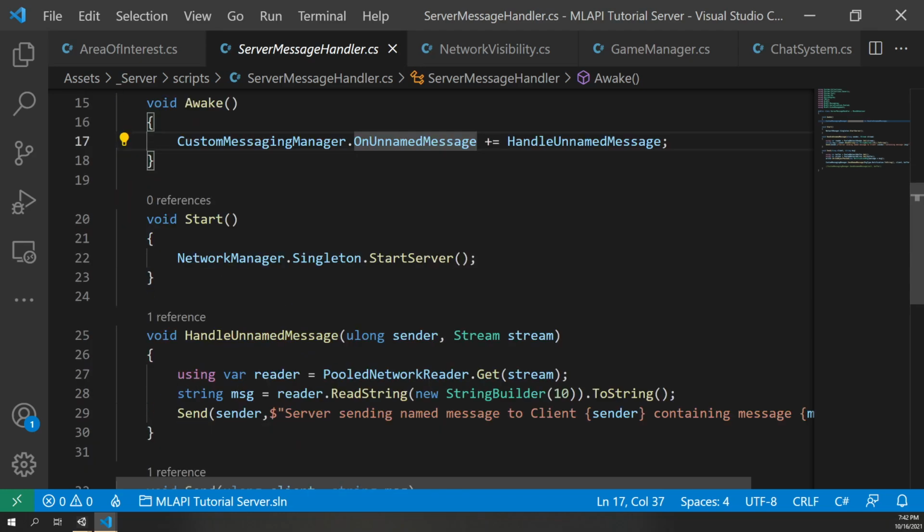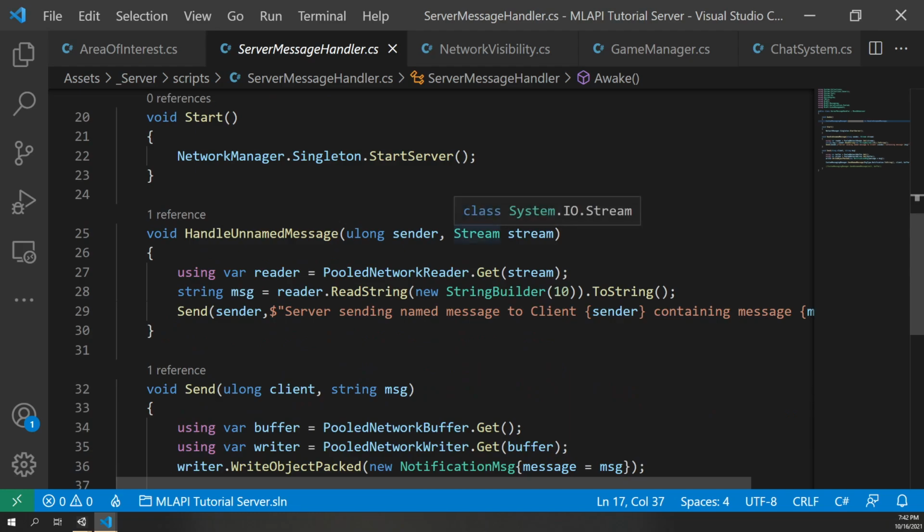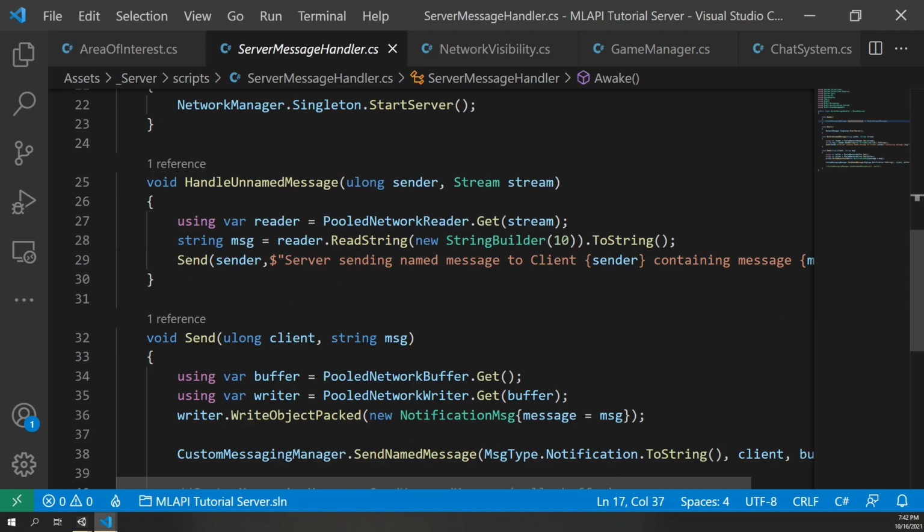So for an unnamed message, this doesn't have a message type or anything. This will just send a message, a stream, which is just a byte array buffer, to, I believe this is just on the server side.